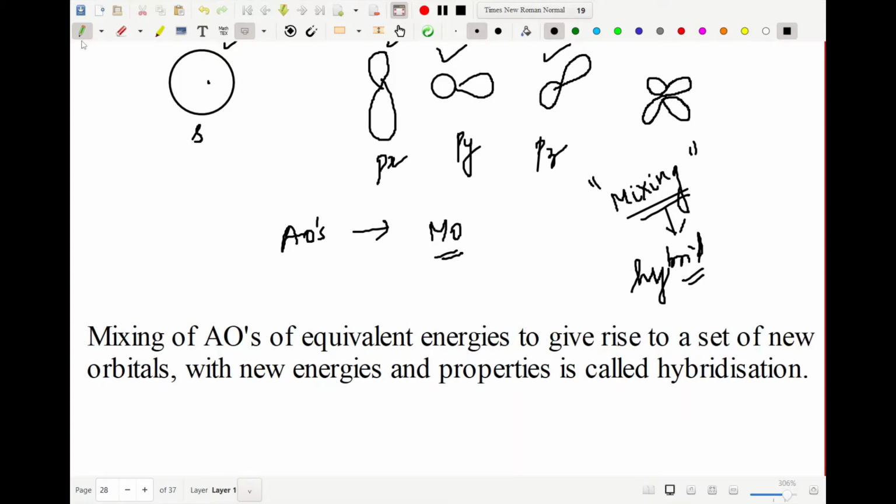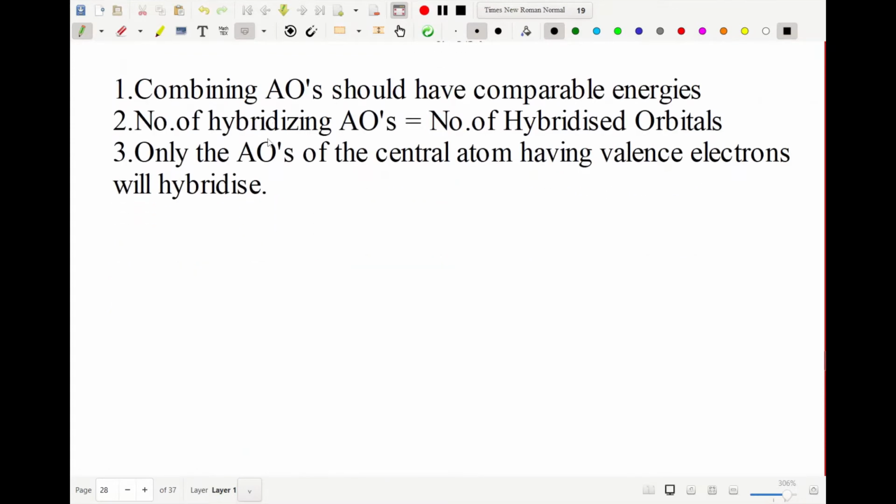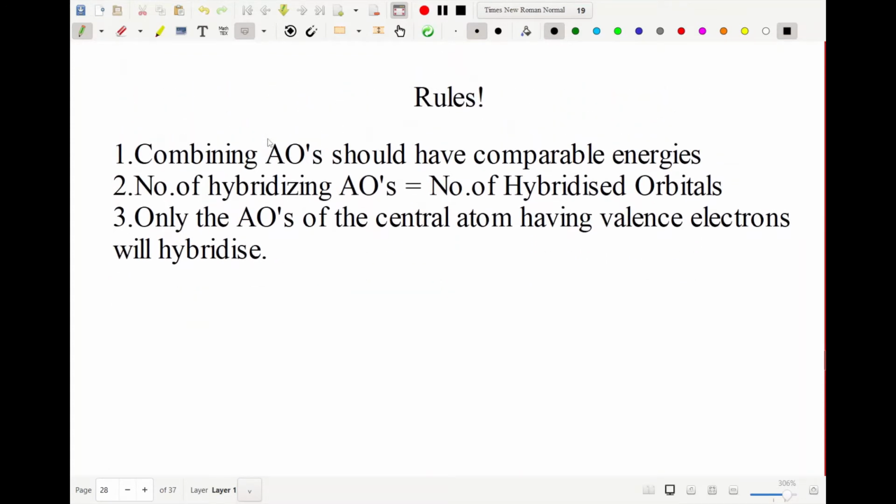Okay, so before playing any game, the first thing you do is go through the rules of the game. Similarly, before understanding hybridization, we'll go through the rules of hybridization, out of which the first one is that combining atomic orbitals should have comparable energies, right? This is one of the most important rules, because you cannot combine s and d together because they have a huge difference in energy, okay? You can combine s orbitals and p orbitals together because they are comparable in energy, and energy is a very important factor which you always have to consider. So combining atomic orbitals must have equivalent or comparable energies, okay?